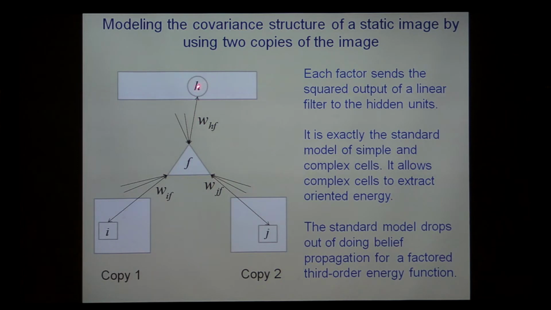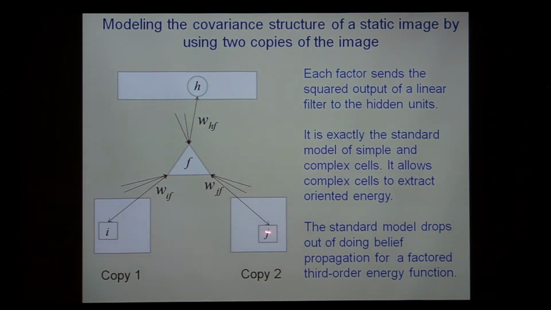So this is the case where the hidden units are controlling correlations between pixels now. And in fact, if I turn on that hidden unit, and if this factor didn't have anything else feeding into it, then that hidden unit would send a message of WHF times WIF times that state times this weight to there. So the effective weight between I and J would be the product of those 3 weights, okay, if I turn on this hidden unit. Now, because these have to be the same, the reconstruction is much more difficult now.